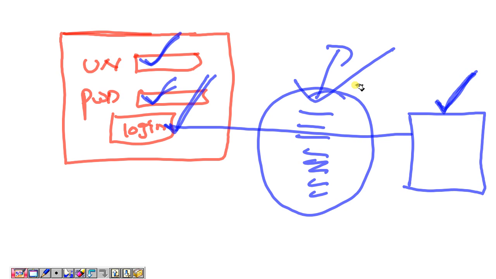So after entering the username and password and clicking the login button, the related page is displayed. But after clicking the login button, before opening the related page, some logic happens: whether that username and password belong to an authorized or unauthorized person. They need to check this very clearly. For that purpose, the developer writes the coding. This coding is what we call the source code. Using any one technology, like Java, .NET, or PHP coding, they develop the actual source code, or server-side coding. So only the developer implements this process.